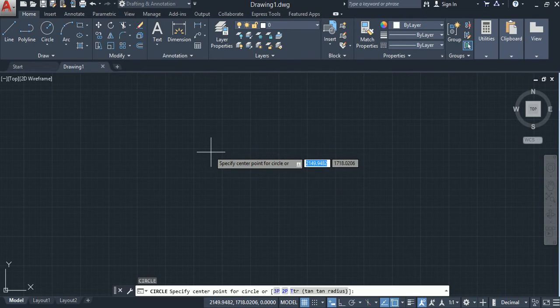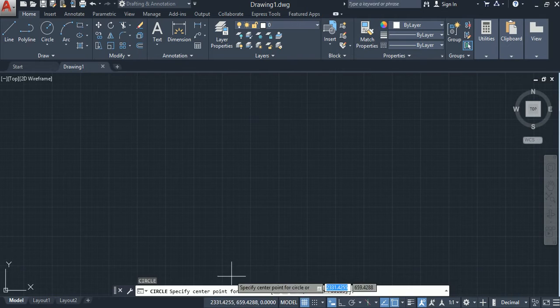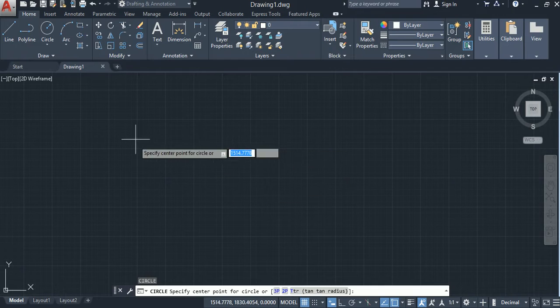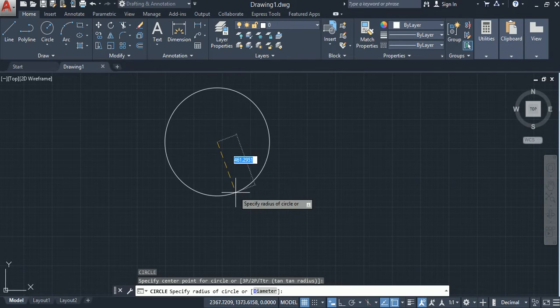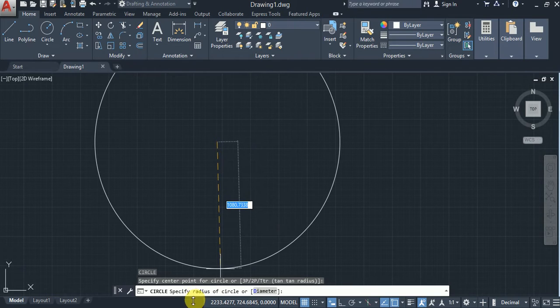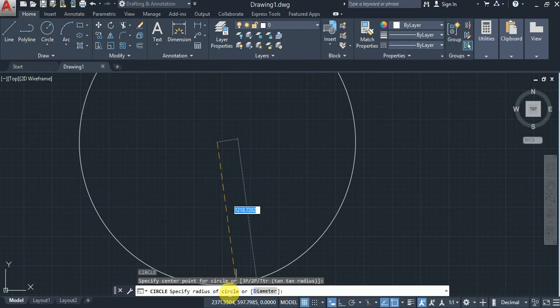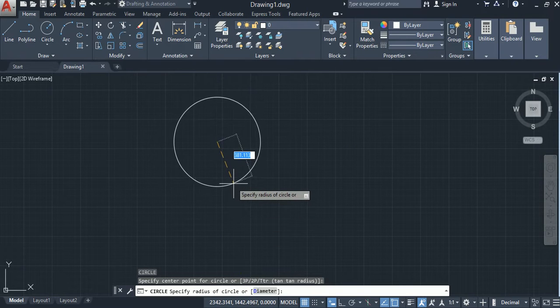Okay, now I will specify the center point of the circle. First of all, we are going to see this, and next we are going to see the other options. I will specify the center point anywhere on my screen. I will just click here, and now you can see it is asking to specify the radius of the circle. If you know the radius, you can enter it here.